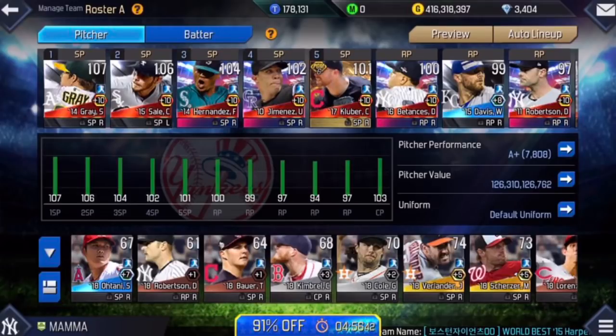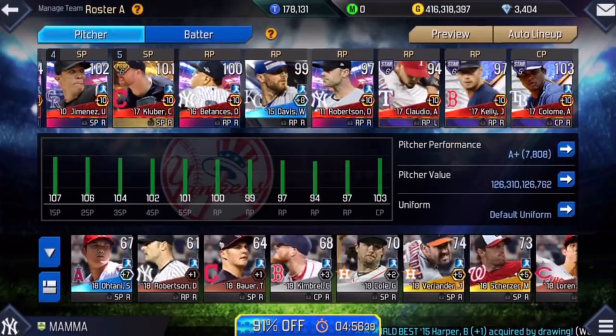That Felix Hernandez card definitely is nasty. That Ubaldo Jimenez has high command at a +10. That's useful. And the Corey Kluber, that's a nice card as well. Looking at the bullpen, I wonder how high that Dellin Betances gets his velocity to. It's 100 base velocity at +10. It does only have a 4-seamer, cutter, and knuckle curve. But those speeds, it can be very nasty.